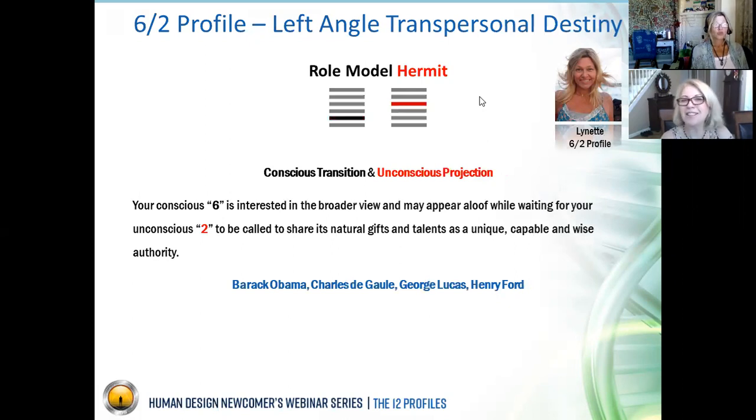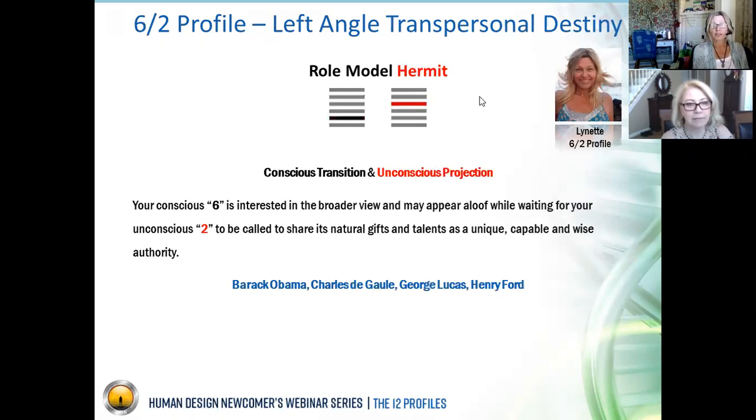Lynette? It's crazy being a 6-2 profile. So where I'm at in my tripart life phase is my Chiron date has passed. So I'm integrating into my Chiron. It takes about 3.5 years in, 3.5 years out of these cycles. Once you hit the date, you don't just hit it. So I'm off the roof.